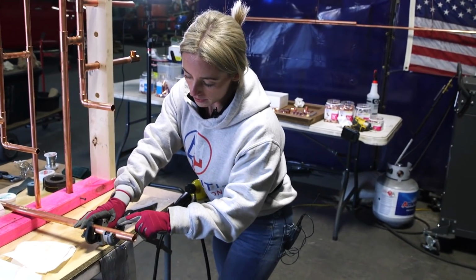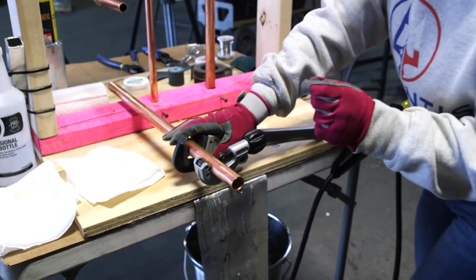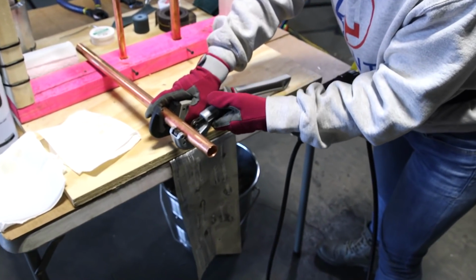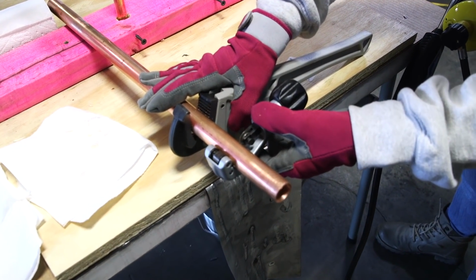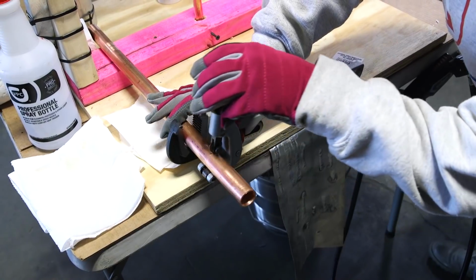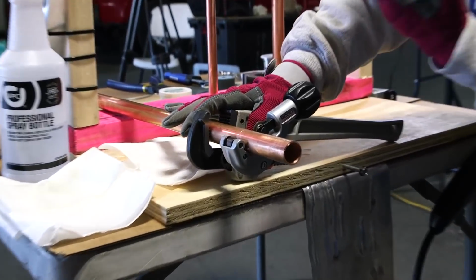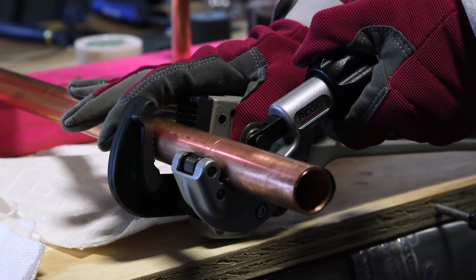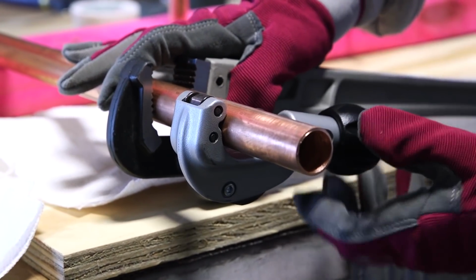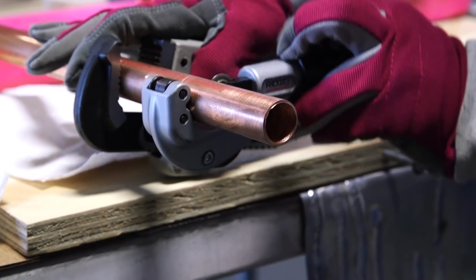So as the wheel is creating a cut in the pipe, it gets a little bit tighter without bending. So I'll show you what I mean. So we're going to tighten it enough, hold the pipe wrench and the pipe still, turn towards me, and then you see it created a cut already. It's just a surface cut, so now I'm going to tighten it a little bit more. A little bit more. Like a quarter turn is all you're gonna need. A little bit more.